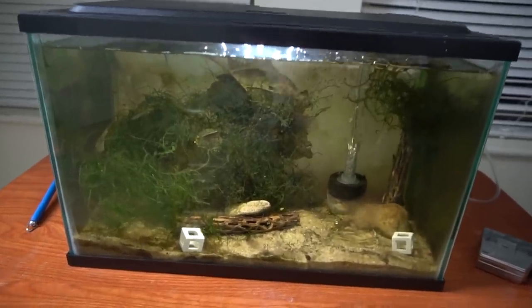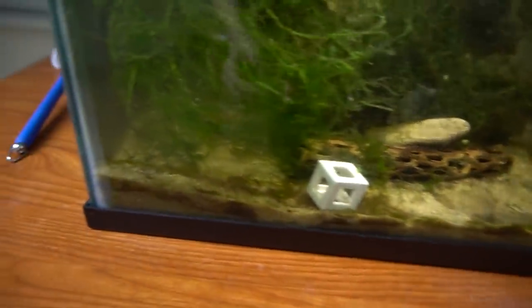Now for our blue shrimp tank right here, it is doing really, really well. There's a little shrimp down there. They're all over the place. One's there, one's on the wood, one's on the filter.